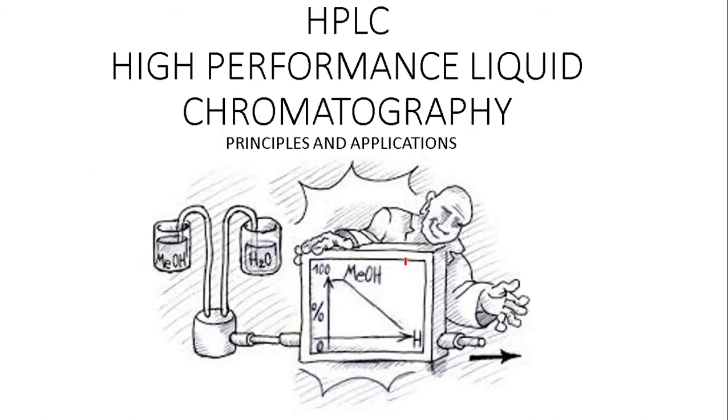High performance liquid chromatography. This is a technique for the separation of components of a mixture which are soluble in some selected liquids. For example, in this diagram you can see methanol is a liquid. Here you can see water is a liquid. Sometimes we may select a combination of both. Sometimes even we may use one more liquid. No problem. We can select even a combination of the liquid at a particular proportion of each.